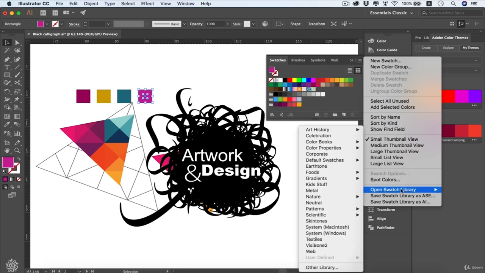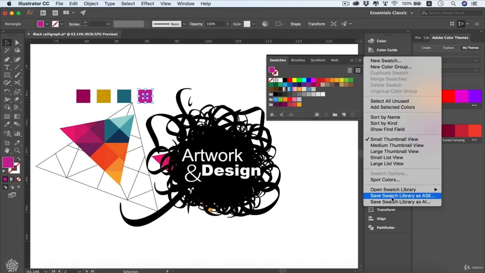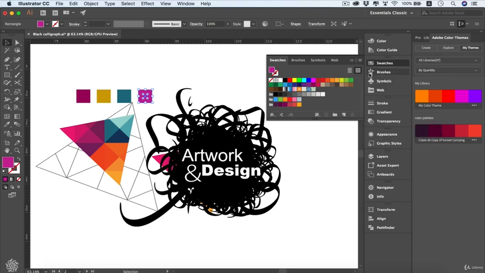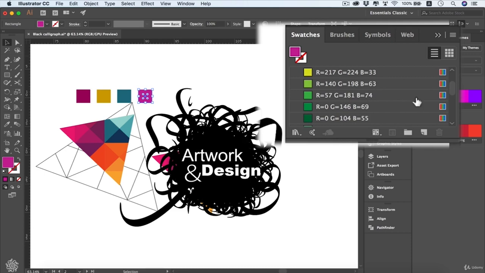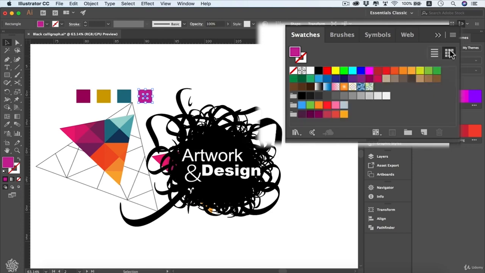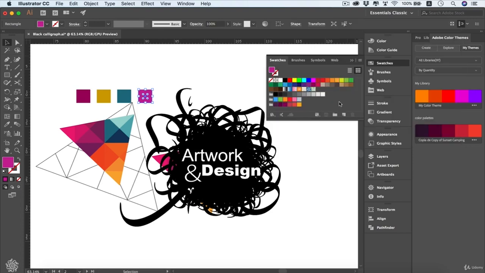And if we did any customization to our swatch, we can be saving that as ASE or AI, and we're going to be talking about that also in a minute, okay? And we can be showing them in List View in here, and that one will be giving us our color components, as you can see, for red, green, and blue values, or our thumbnail view for quick access of our colors next to each other. So let's start by adding a color to our Swatches panel.